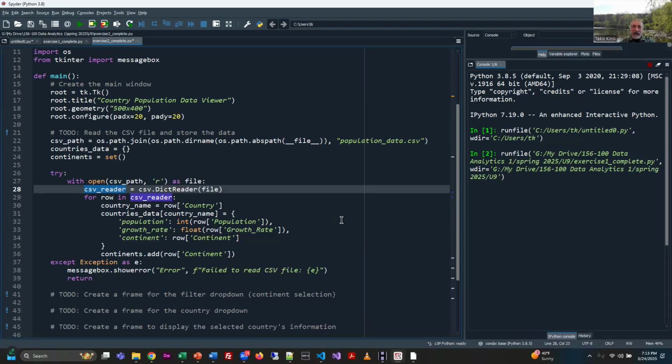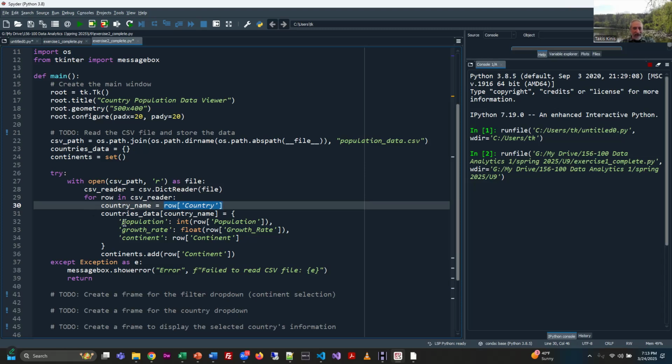So it's going to break down the file and store it into a data structure for us that would be helpful for processing. Now, for every row in our data file, we're going to go through that file and find the name, the country. And then we're also going to look for the data for each of the countries.